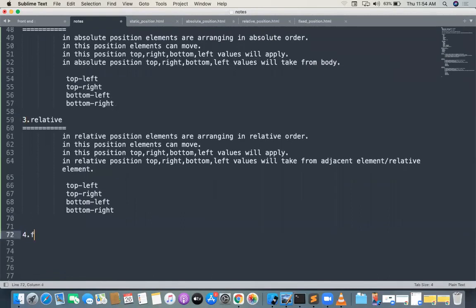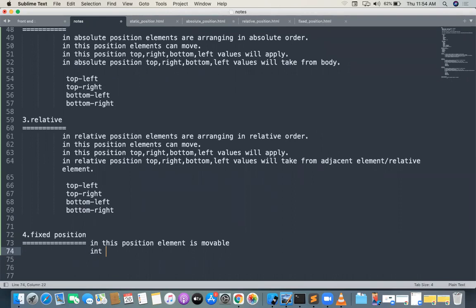ఏముంది ఇక్కడ చూడండి. Fixed position ఏమి అప్లై అవుతుంది? In this position element is movable. Movable ఏనా? మూవబుల్ కాదా? మూవుతుంది కదా. లెఫ్ట్ నుంచి మూవ్ అవుతుంది, టాప్ నుంచి మూవ్ అవుతుంది, బాటమ్ నుంచి మూవ్ అవుతుందా? ఎలిమెంట్ ఈజ్ మూవబుల్.